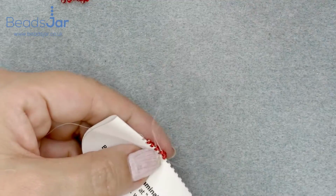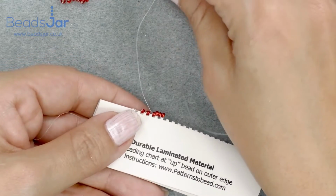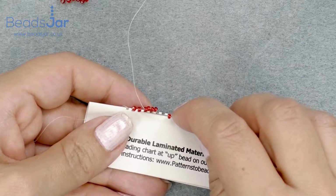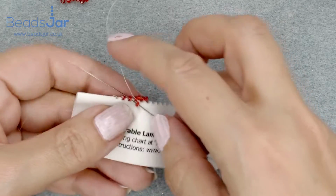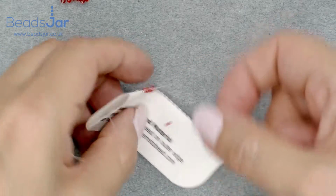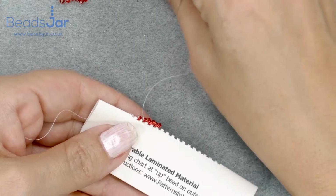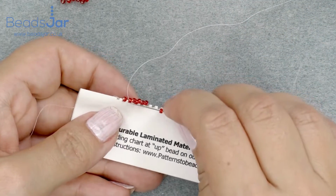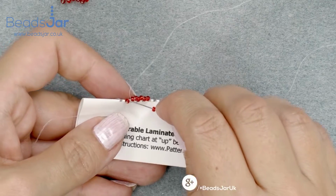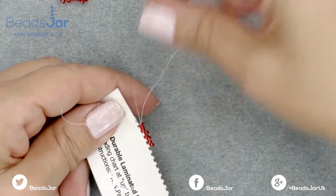And I hope that you can see just what a nifty little tool this is. Look at that, it's creating those rows for you without you having to have any bother. And I just really love it. And I really wish that when I started learning seed beads, that I had come across this particular tool. As simple as it is absolute genius.